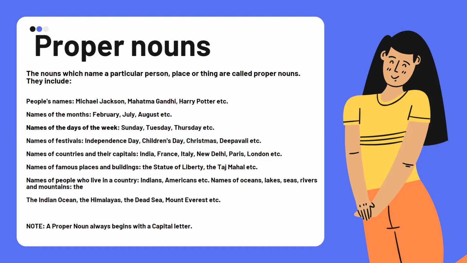If I talk about the names of rivers, for say Ganga, Yamuna, these are the names. Names of what? Particular rivers. Okay. So we call them proper nouns. Always keep this thing in mind that whenever we write a proper noun, we always start the first letter with a capital letter. Proper noun is always written with the first capital letter. Okay. I hope it's clear till here.